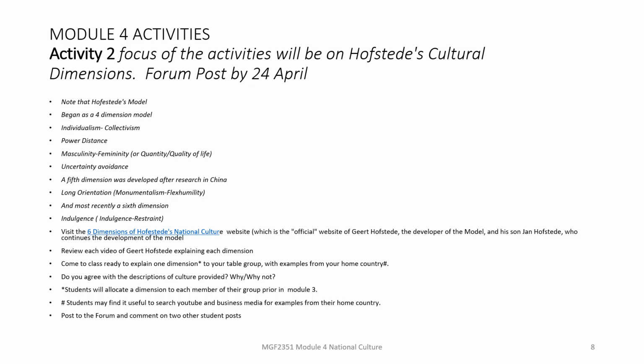So what I want you to do for that activity is visit the 6 Dimensions of Hofstede's National Culture website. That's the official website of Gert Hofstede. His son's also called Gert Hofstede, I think. No, his son's called Jan Hofstede. That's right. Gert Hofstede's in his 80s or older, and Jan is the person running this particular continuation of his research.